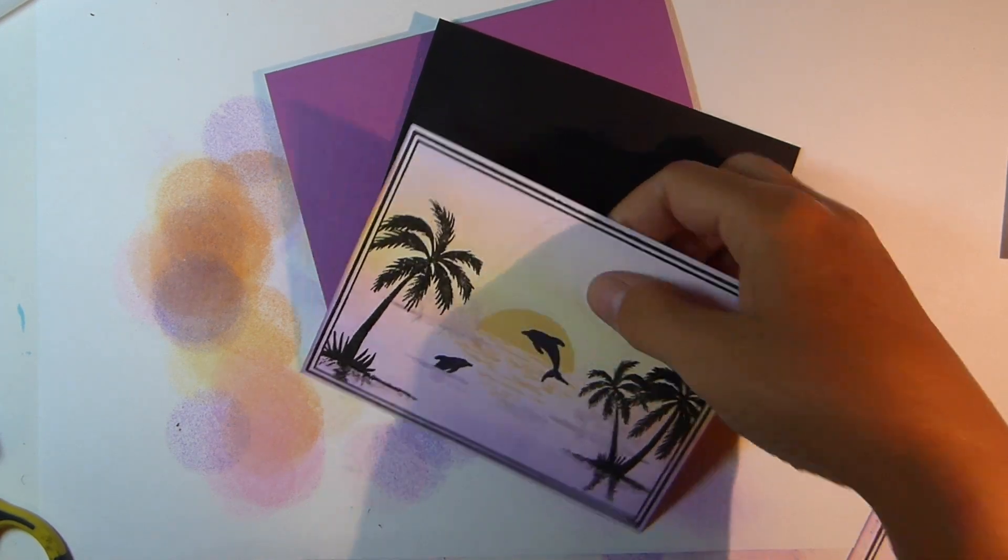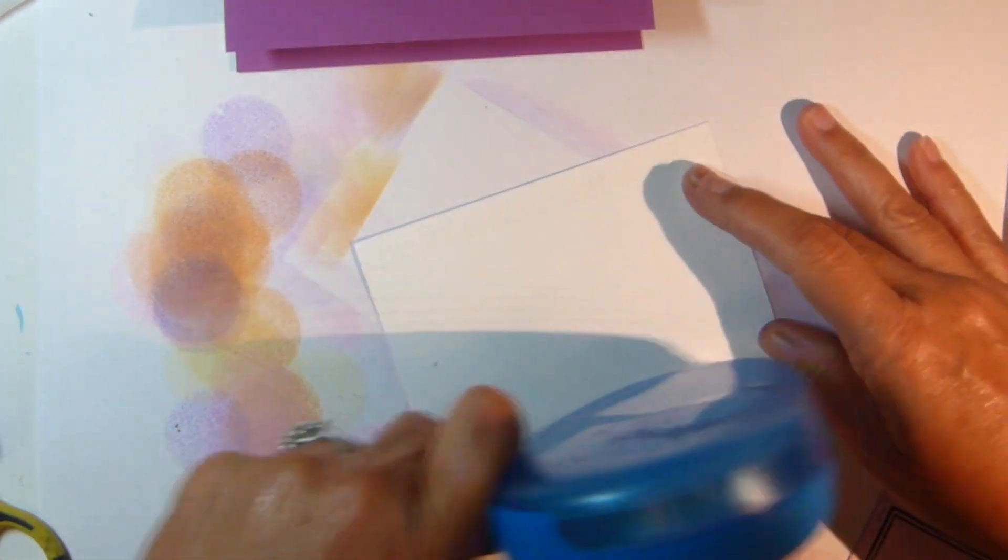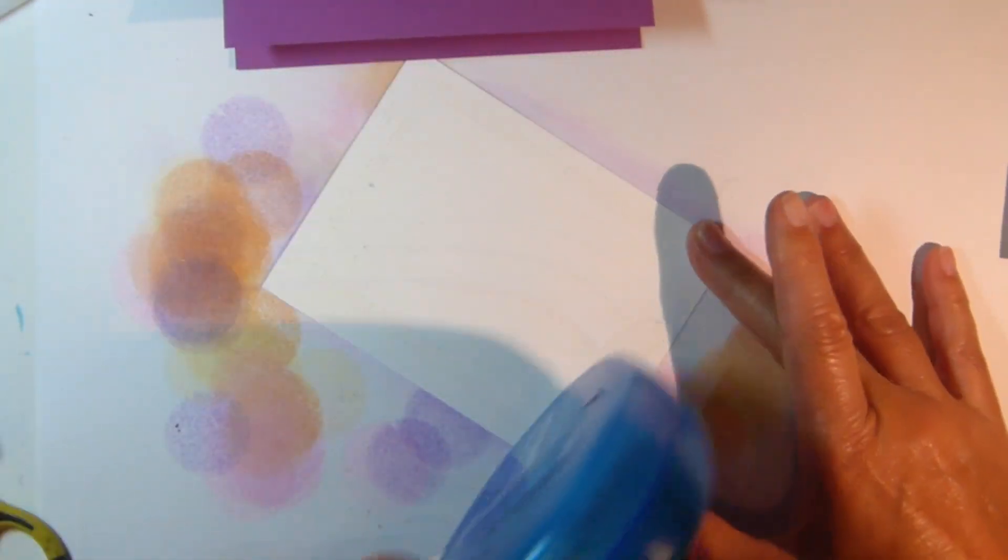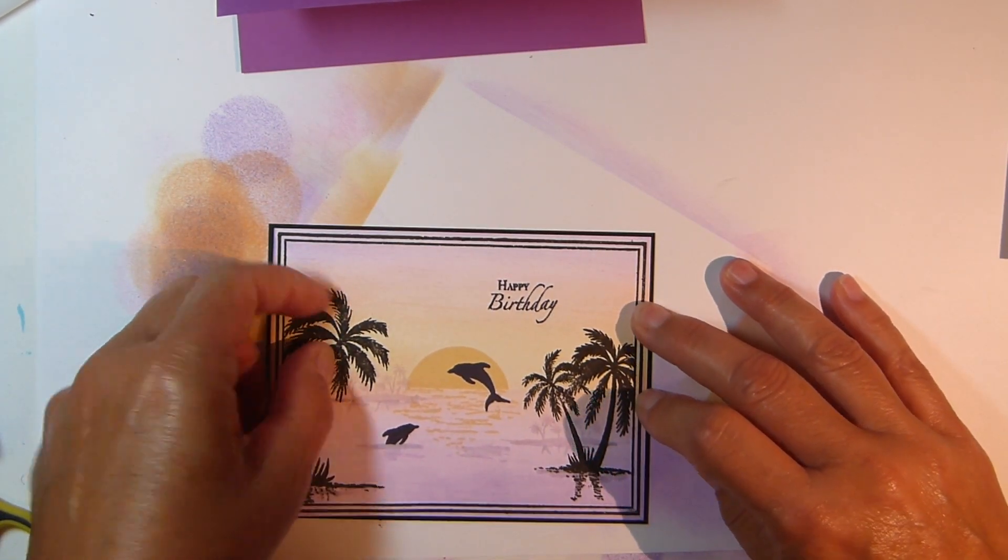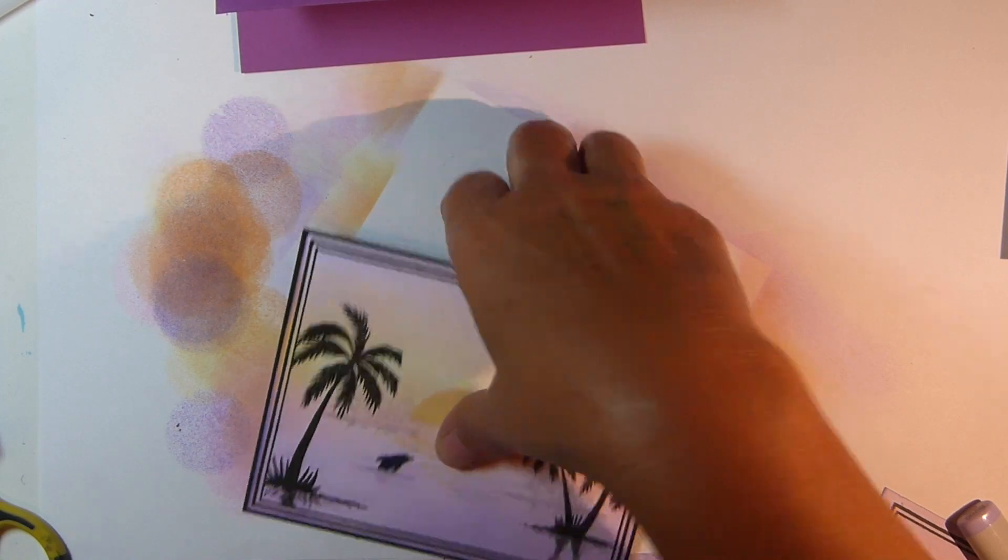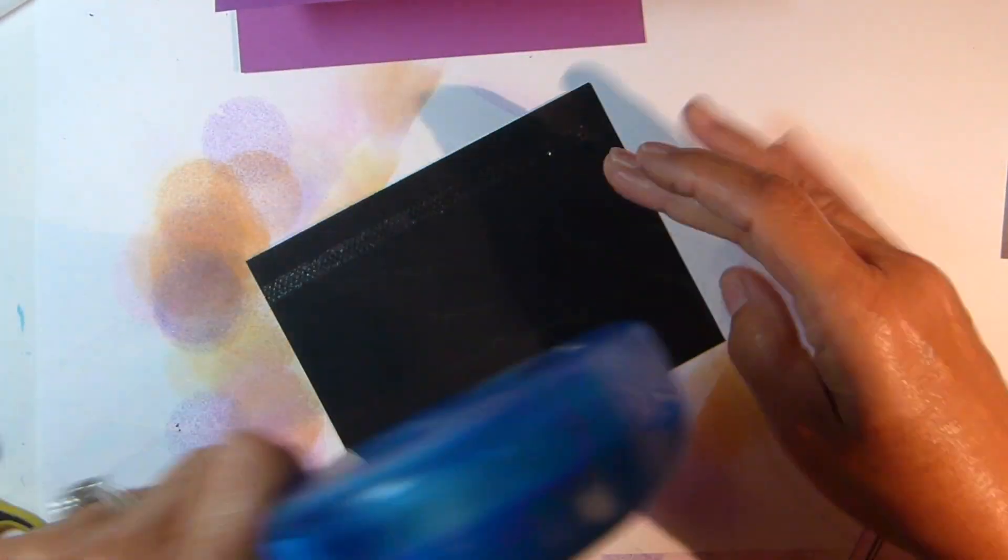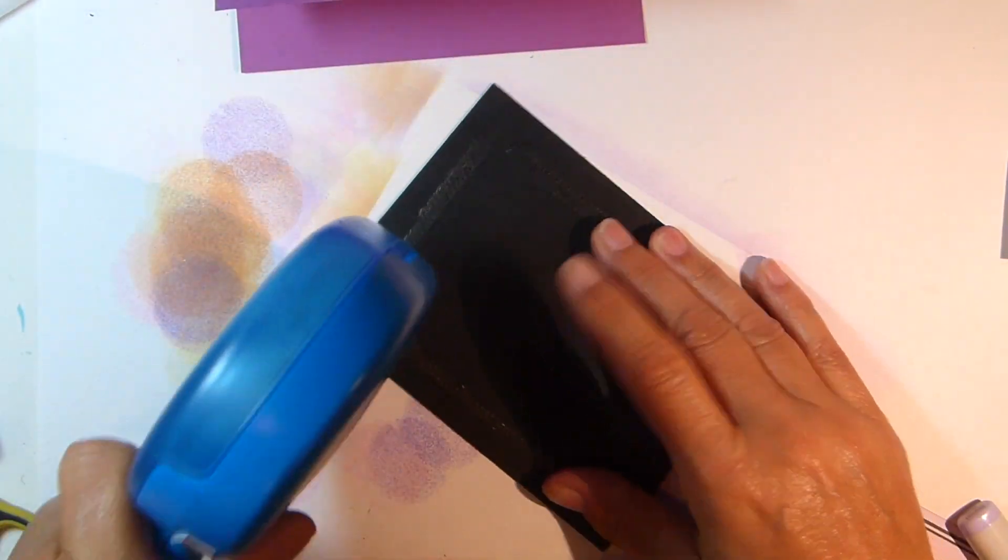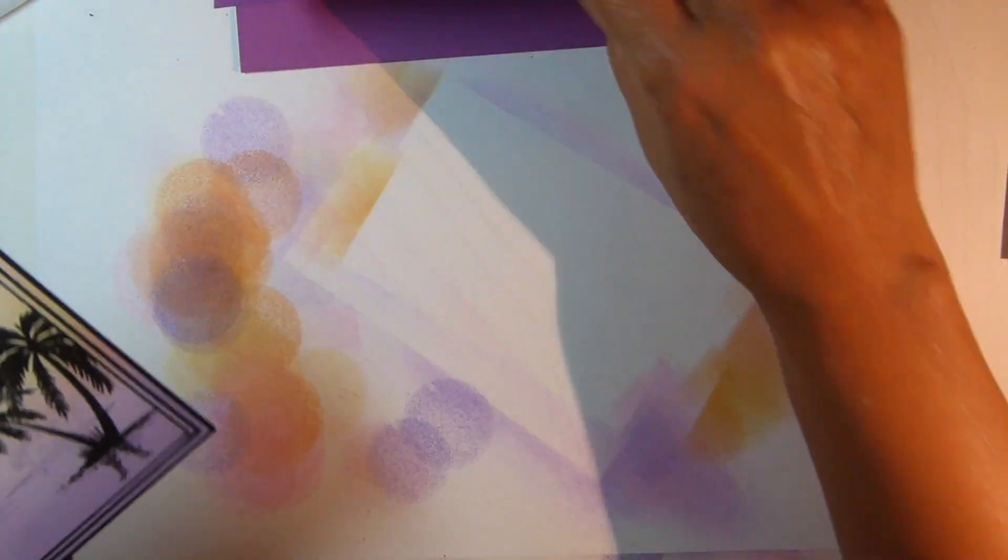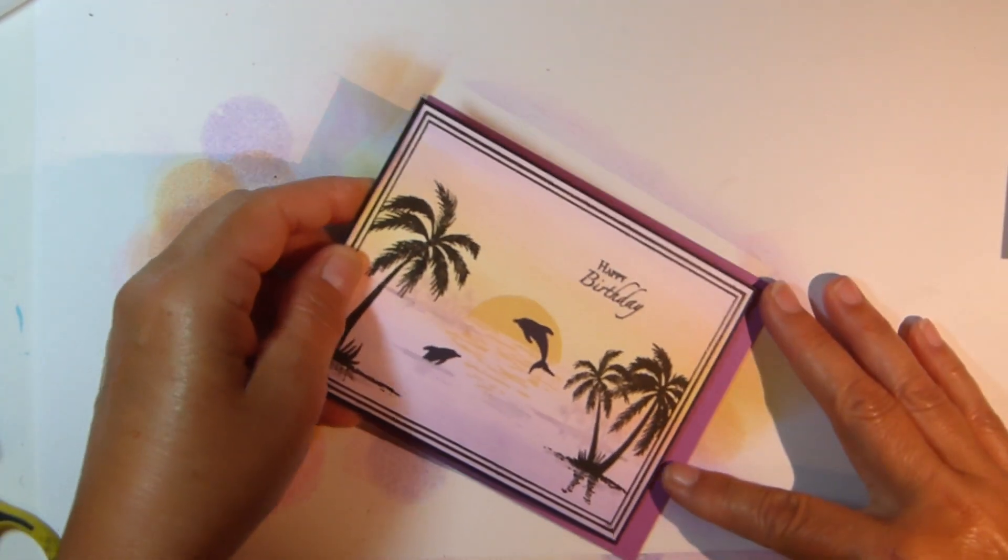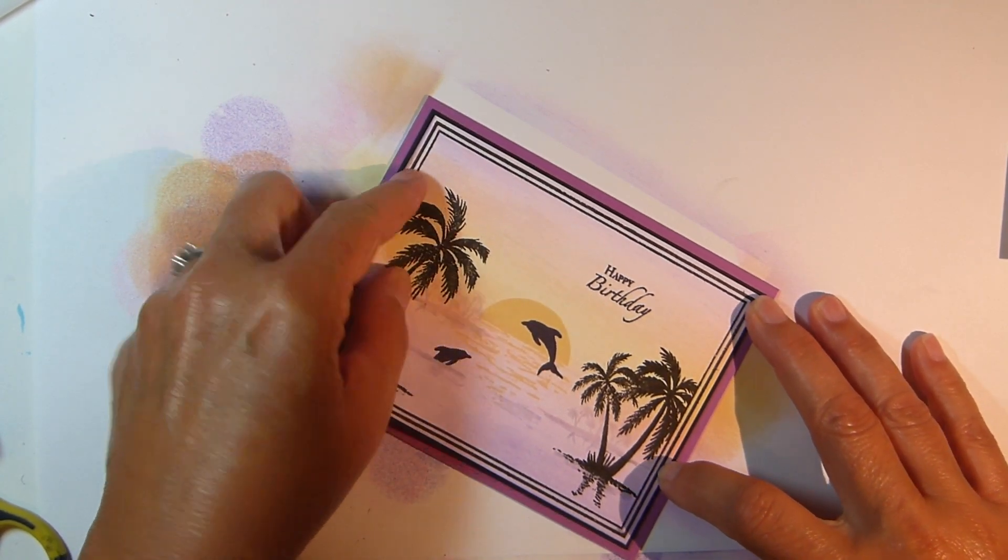Assemble your card by adhering your image layer to a piece of black cardstock that's trimmed slightly larger, and then adhere both layers to a five and a half by four and a quarter inch card base. In this case I'm using a Wild Orchid card base, but I believe this may be a retired color from Gina K Designs, so my apologies if you don't have this color. Hopefully you'll be able to find something that will look just as good, like maybe Lovely Lavender or Wild Lilac.